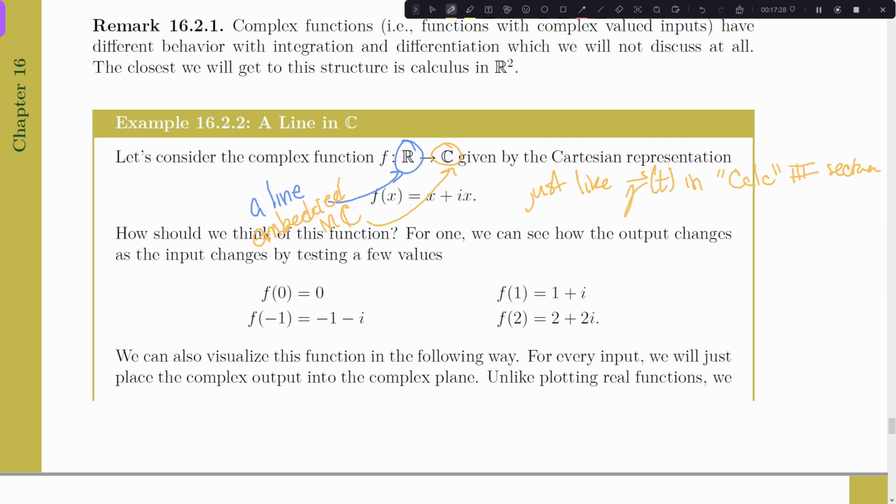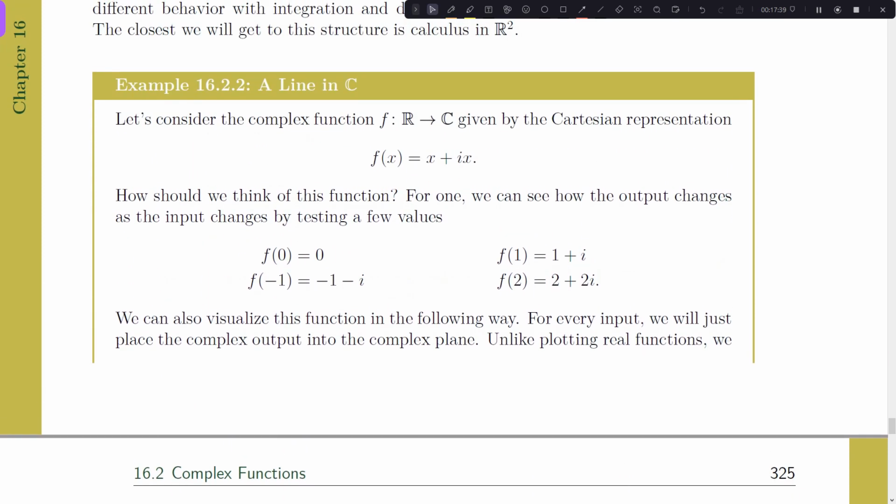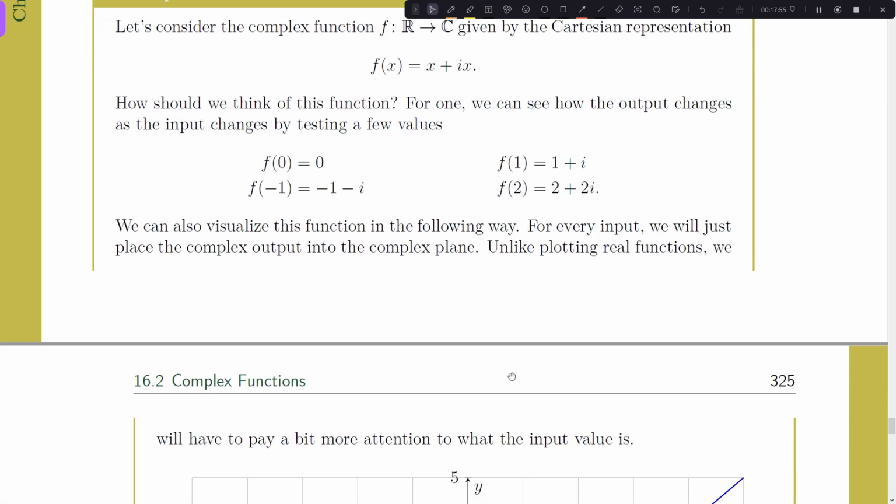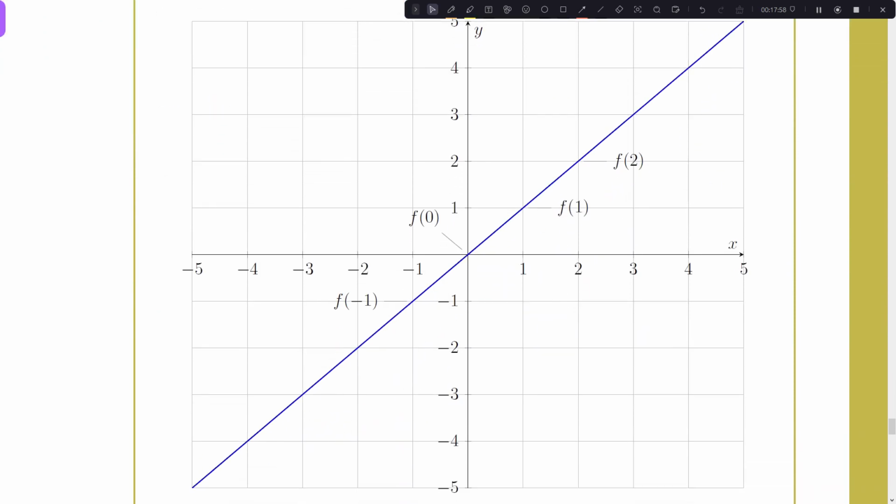So gamma of t is now evolving over all of R, and gamma takes values in the complex numbers, but we're going to interpret that as R2 if we plot it. And what this is basically saying is, I'm going to move to the right by x, and I'm going to move up by x. So to the right by some amount and up by the same amount, well, that's exactly diagonally up and to the right. And so we recovered the beautiful line, slope 1.